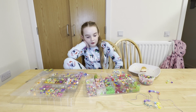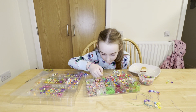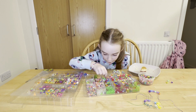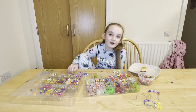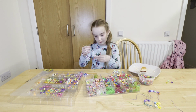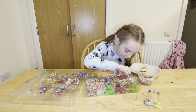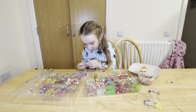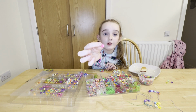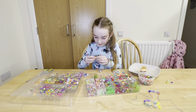And then for this one, I'm gonna do, let's see, what will I do? I'm gonna do pink, yellow, and blue, because I just like triples. And I'll just pick up the colours. Yellow and pink, blue, yellow and pink. These are the flowers that I'm putting on, which are in blue, yellow and pink. This is my last one.